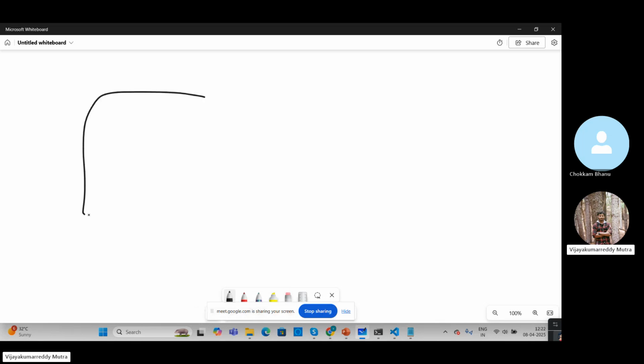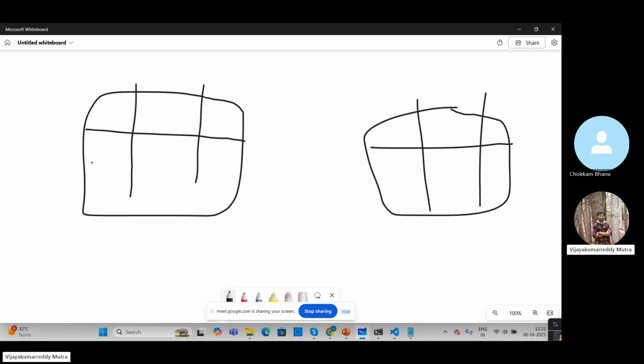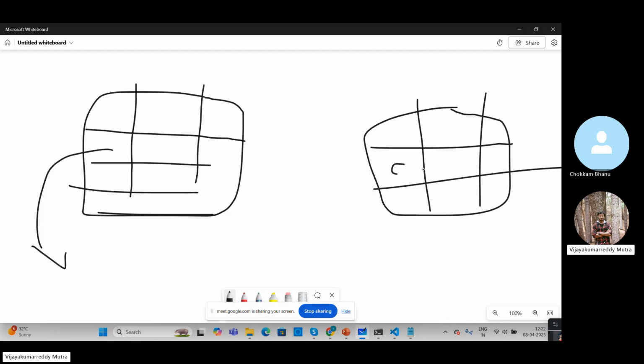Okay, see, suppose this is the user records, and this is one other table. Suppose here we have multiple records, and if you remove this user, and here we have some subjects, right? The same user, assume one, and it is linked with this one. And this ID is something like 101.